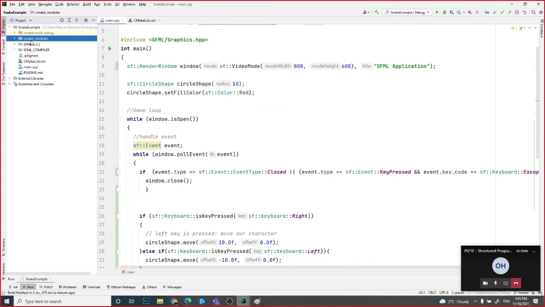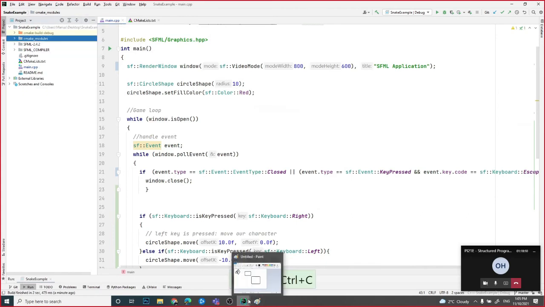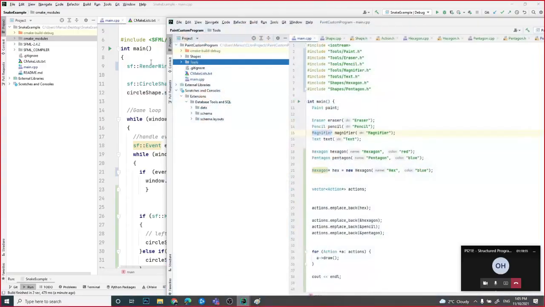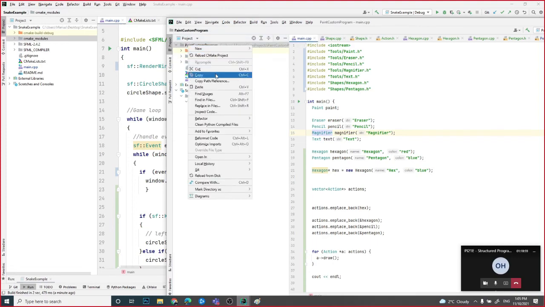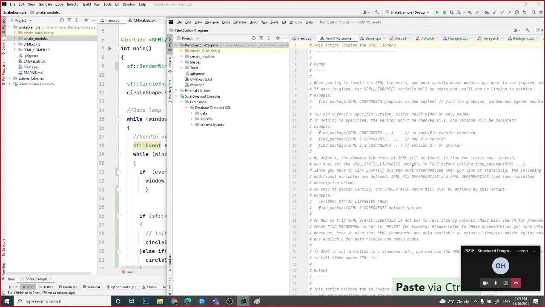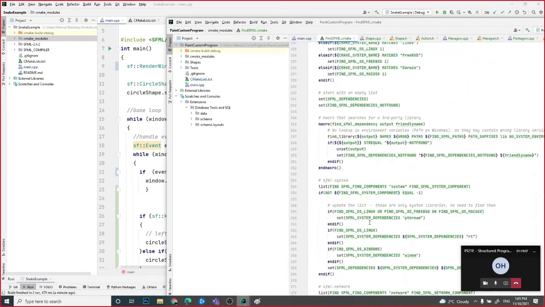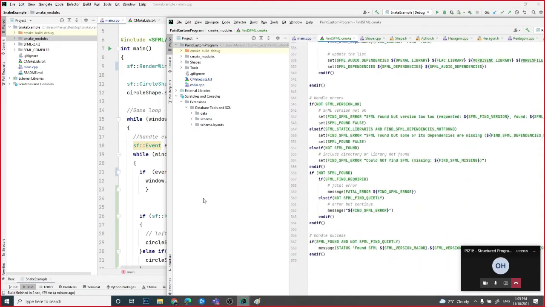We need copy CMake modules and adding to parent directory. Here is basically script for all operating systems, script to make it work in CMake. Linux, Mac and Windows.